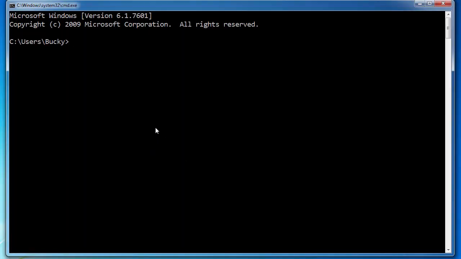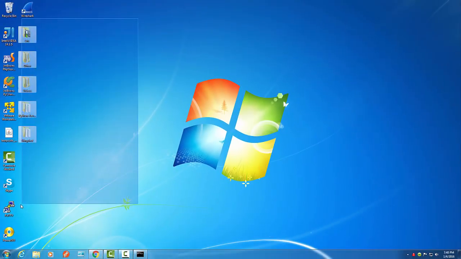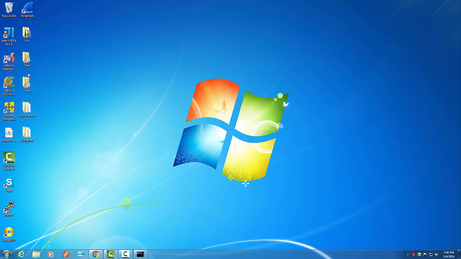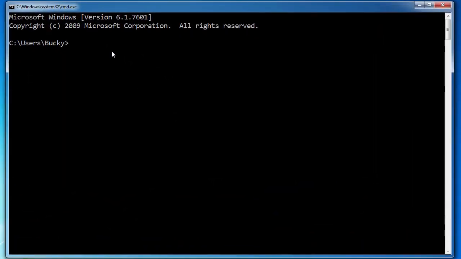Well, in a lot of cases, depending on what you're trying to do, the command line is actually faster than using the GUI. And whenever I say GUI, I mean graphical user interface, pretty much all of these cool icons, pictures, and dragging with the mouse. This is what you usually use, and it's pretty much the opposite of this old, outdated looking command line.